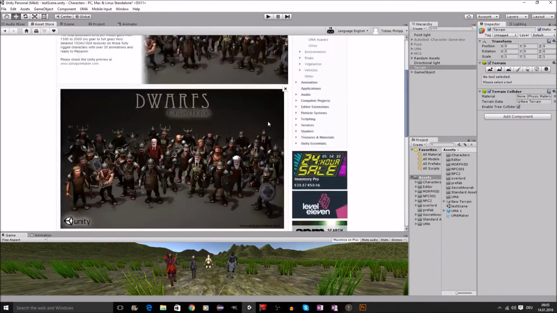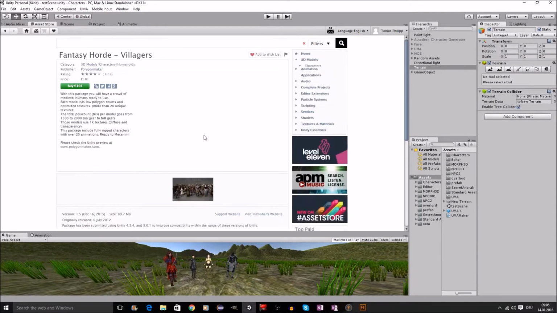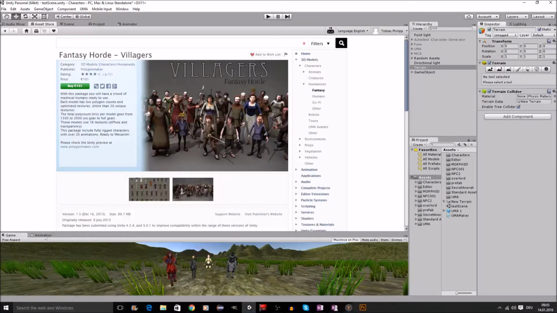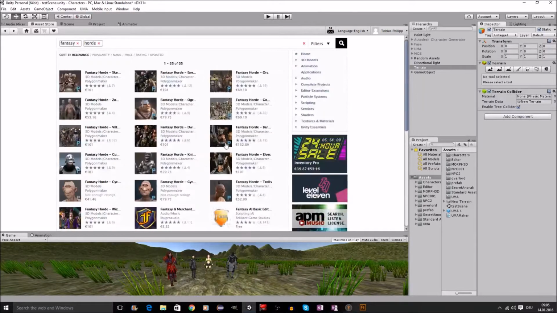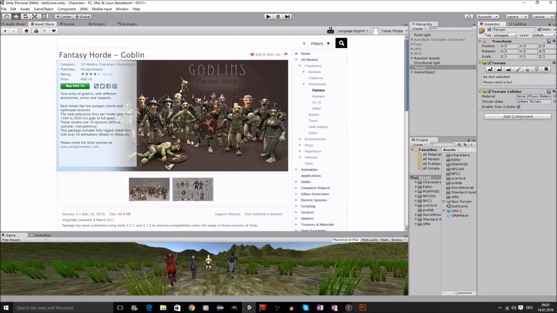So I think you can do a whole lot, like this is a whole lot of characters and this is only dwarfs. There are also other sets, like the villagers, for example, and in each pack you have quite a lot of characters. So I think this could be a good starting point for an RPG. Then again, you need to buy each set, and that could be quite pricey.